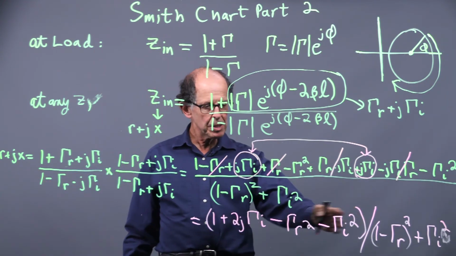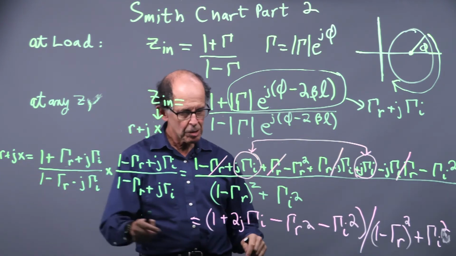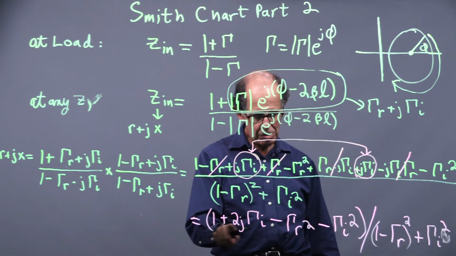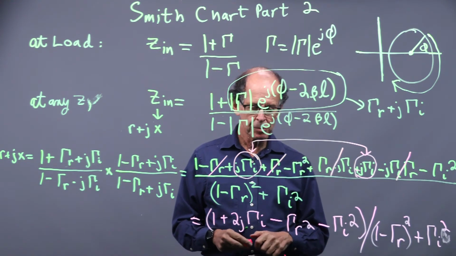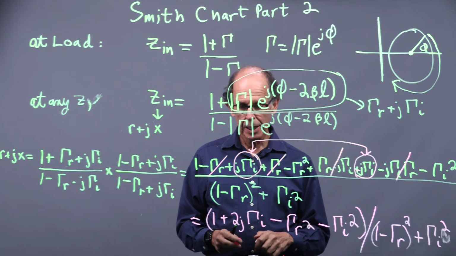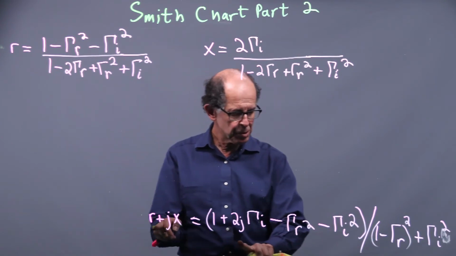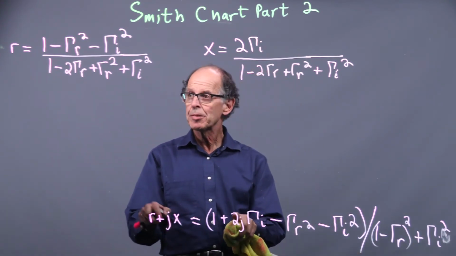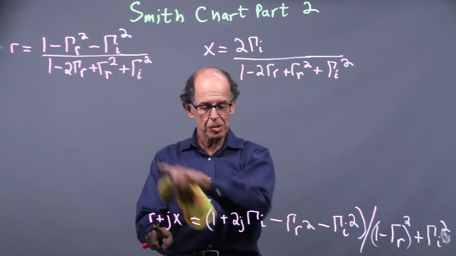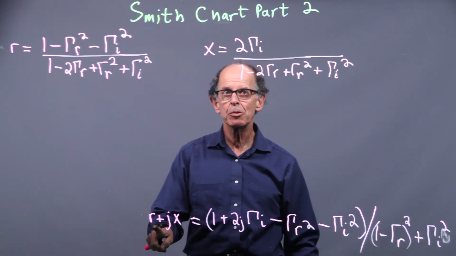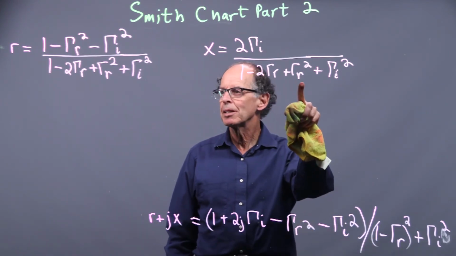Now, it's easy to read off the real and imaginary parts. For example, r is going to be equal to, this is always real, so this term, and this term. And there will be a similar for the imaginary. So let's do that on the next board. Well, here we are. This is where the previous lightboard full ended up. And now what we're going to do is identify the real and the imaginary parts. Just so you can see what r is. I've just taken all the real in the numerator. The denominator is real. X, of course, just has this 2 gamma I divided by the same denominator expanded out.